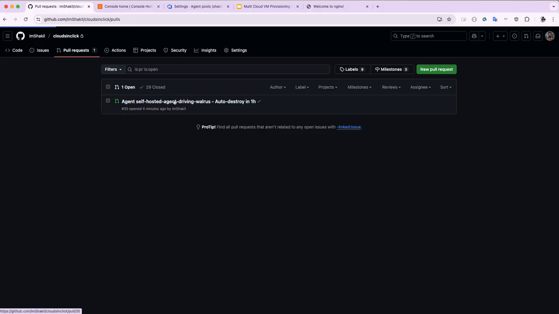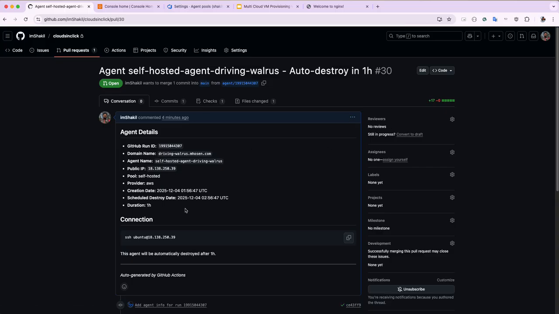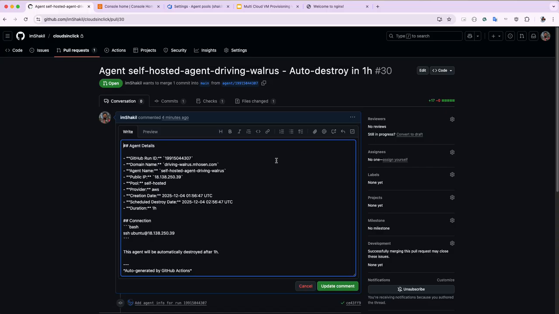So for now let's update. You see here the creation date and scheduled destroy date, so it will destroy after this time. For our current scenario, let's update this with some old date so that it destroys automatically. So yeah, we have changed the date to some past value.